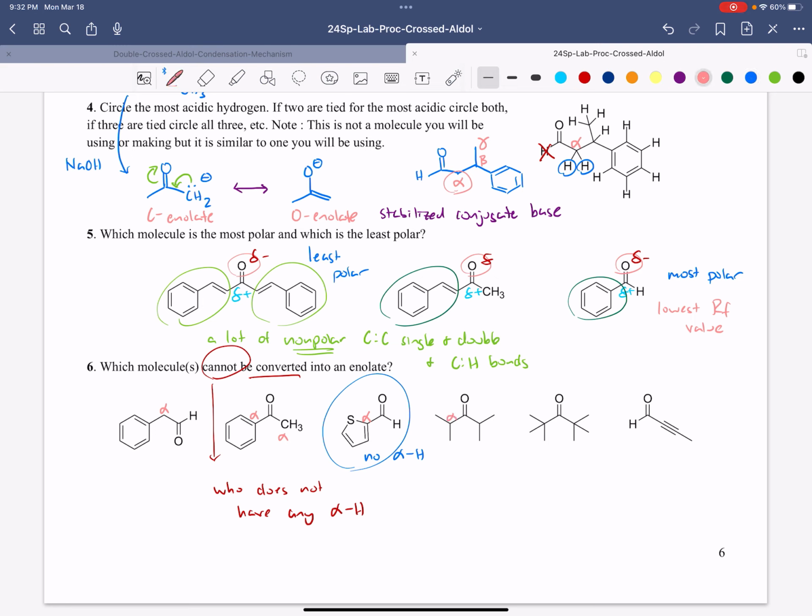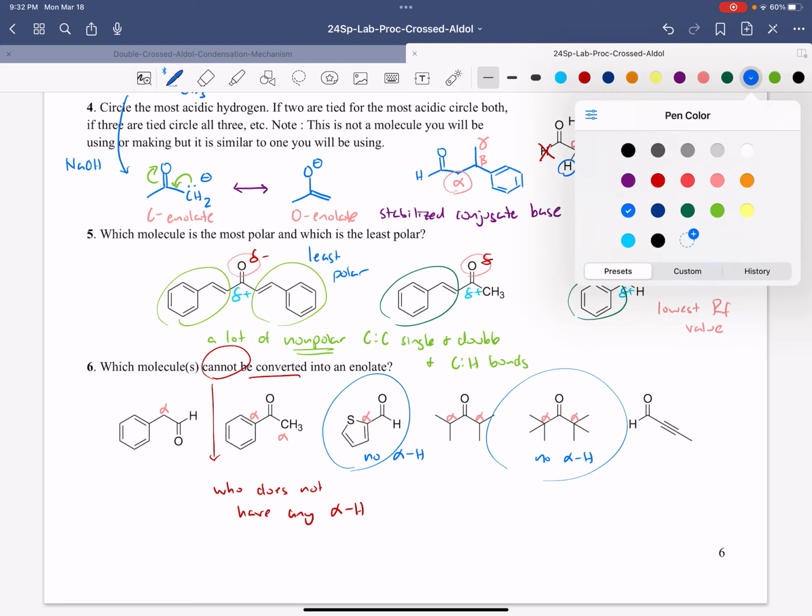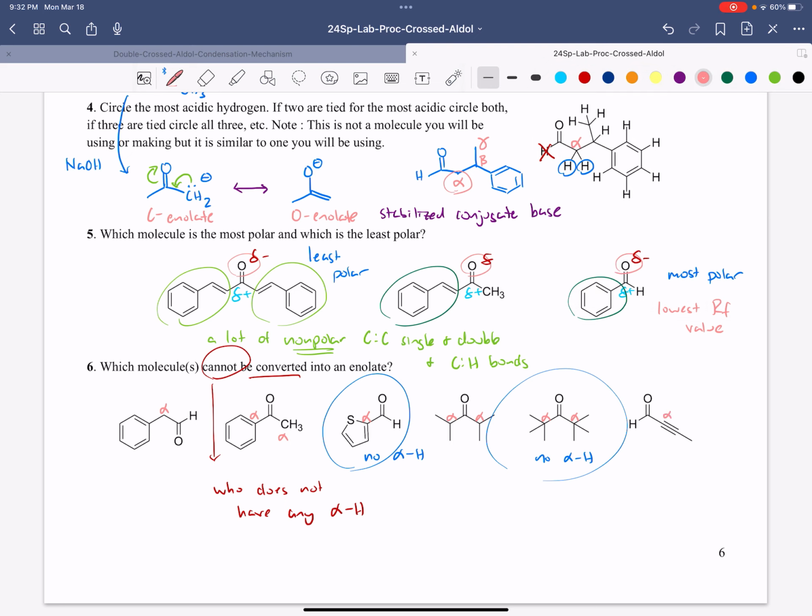Next, we have hydrogen there and a hydrogen here. Next, these are our 2 alpha carbons, and again, no alpha H, so that one. And then the last one, let's see, that's an alpha carbon. Oh, no hydrogens there either. No alpha hydrogen. Don't get confused. That's not an alpha hydrogen because that's not an alpha carbon. The alpha hydrogen is attached to the alpha carbons. That's not an alpha carbon. Okay, let's circle the last one because that also has no alpha hydrogens. There are 3 that are not able to be converted into an enolate.